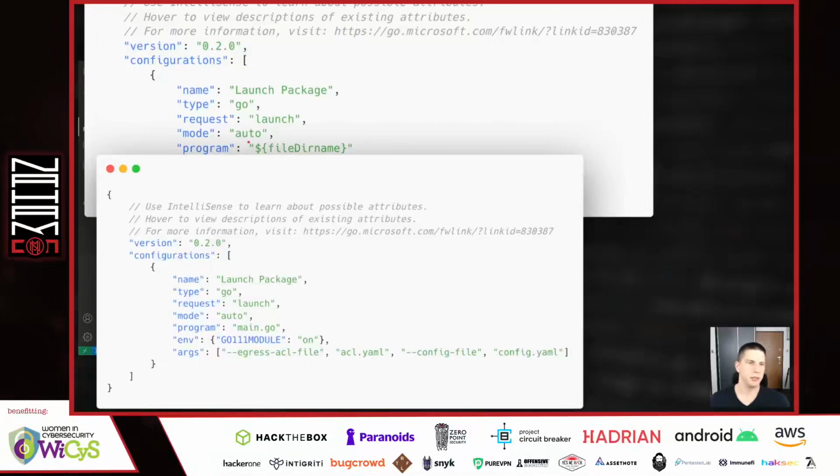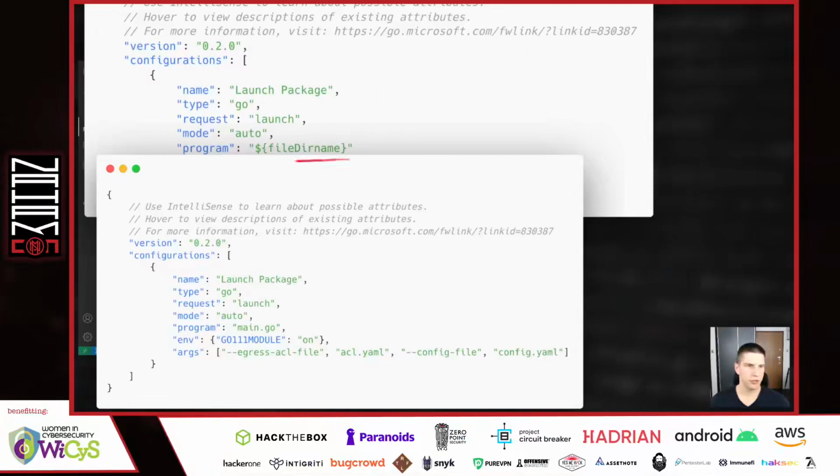So this is what VS Code created, and this is my actual file that I was testing the application with. There are a little bit more changes because first it was program file dir name. It means the currently opened file, which is definitely a bad way. Don't do this because you would have to have the main.go file opened at all times.